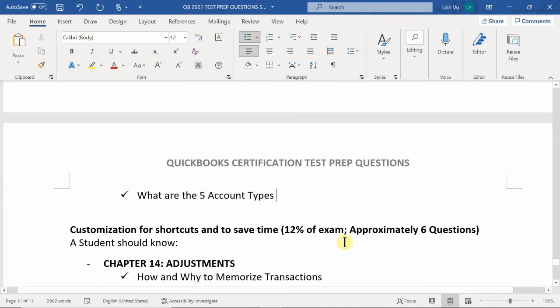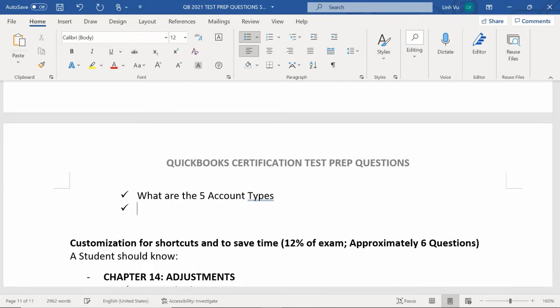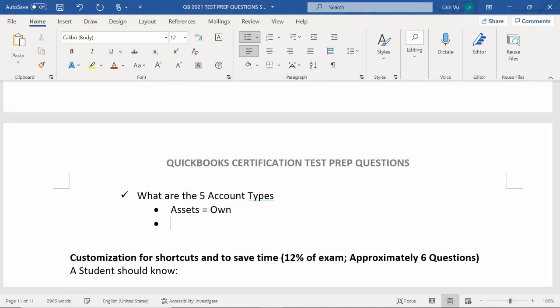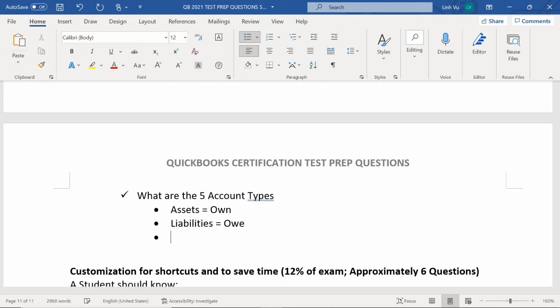Make sure that you understand what the 5 account types are, which is your assets, which is everything you own. Your liabilities is going to be everything that you owe. Your equity can be translated as your net worth of the company.